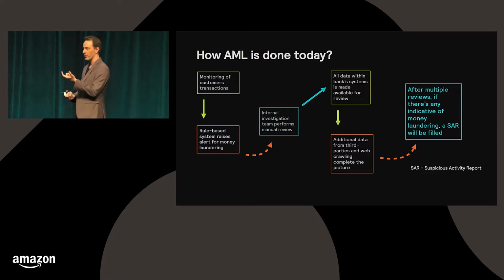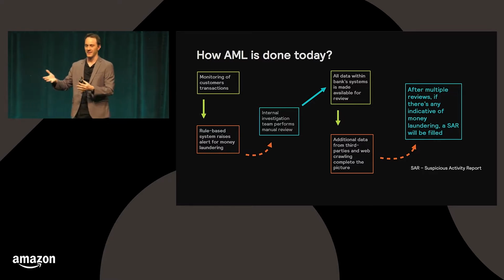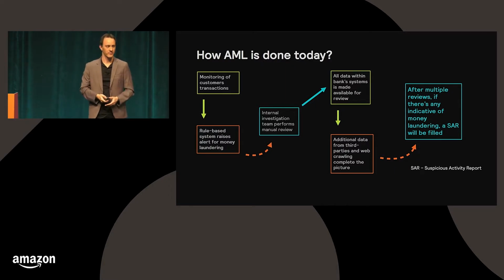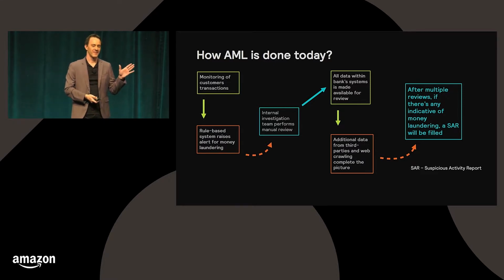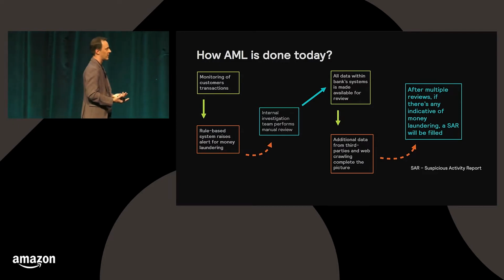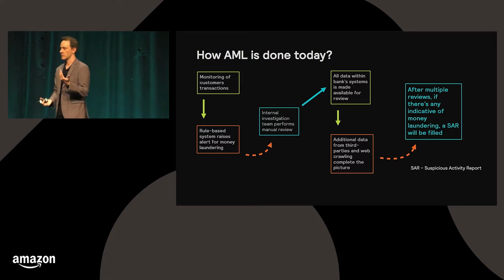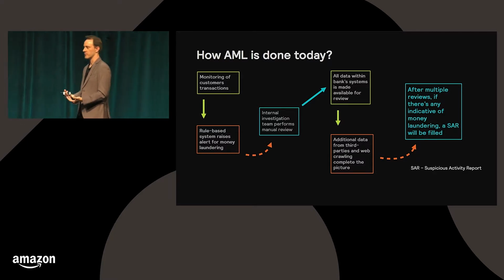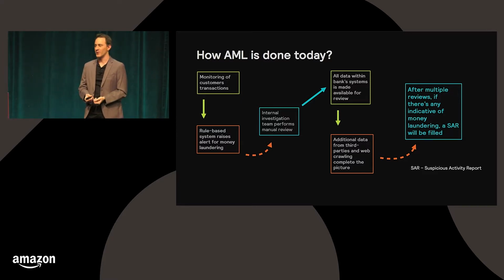This is just an indication of suspicious activity. It's not an affirmative statement that money laundering is actually flowing through accounts. It seems quite straightforward. It's been done for decades in major financial institutions. Some of them could do it with more people or fewer, more automated systems or fewer, more sophisticated rule-based systems or less, but it's done. But as we saw, it does not appear to be working.